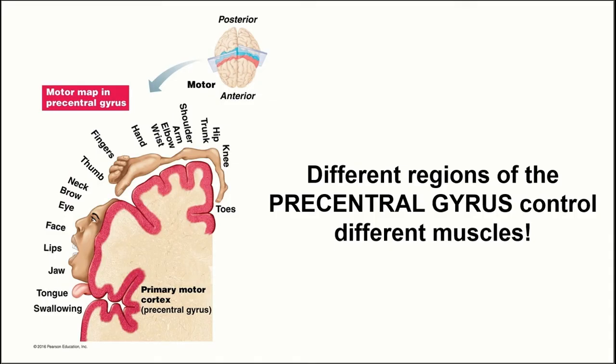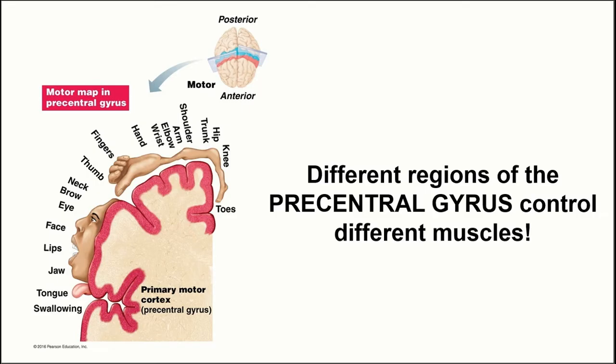In turning our attention back to that precentral gyrus, we see that the entire body is represented spatially in the primary motor cortex of each cerebral hemisphere. For instance, the neurons that control foot movements are in a very specific location on that precentral gyrus, and they're also in a different part of the precentral gyrus than the neurons that control things like the hand. The figure that you see mapped out here has been drawn in an exaggerated way to illustrate the number of neurons in that part of the precentral gyrus that are devoted to control of those structures.